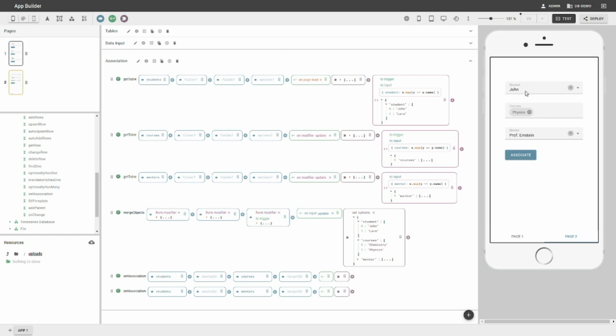I mean, this is a typical pattern that in a widget like this, in a selection widget, you want to have a different label than a value. So in this case here, the label is nice. It's John, Lara. The user wants to see the name, but actually the underlying value that is taken into account shouldn't be the name, but the corresponding database ID of John in this case, and Lara in physics and Professor Einstein. And in order to do this, we have to change a bit our layout and explain to you how this works.